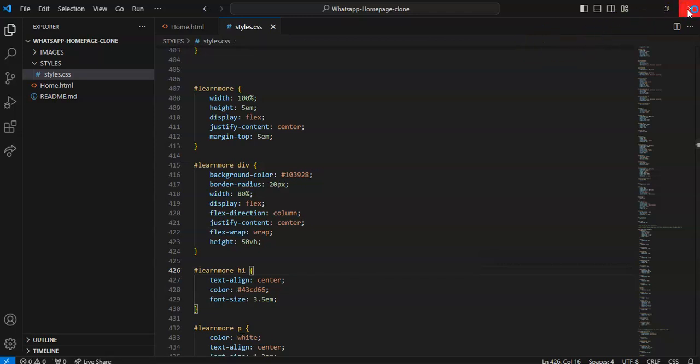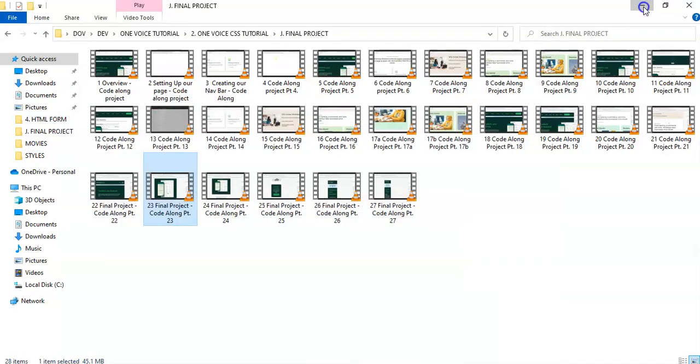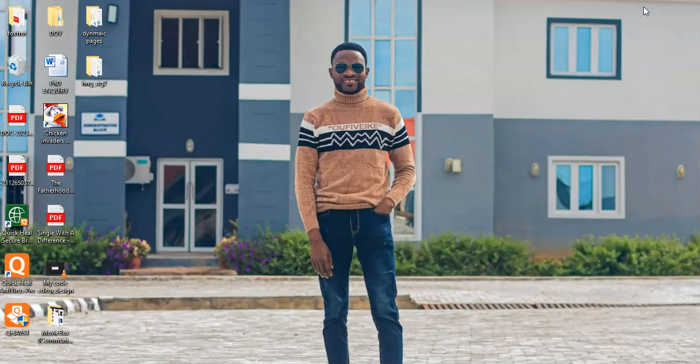And once again, I say congratulations for you made it this far. It's not been easy. I understand that it might be challenging along the way. It might look confusing, frustrating, but trust me, it's just normal. Over time, you get used to it, as long as you keep practicing. Remember, once again, you can't become a developer by watching these videos. If you only watch all these videos for this project, that does not mean you'll be able to replicate it by yourself, except you really sit with it. Every time you're watching any of those videos, ensure you have your VS Code and you're actually practicing things out, writing out code just to practice and test those things. All right. So once again, congratulations, you've come to the end of the course.